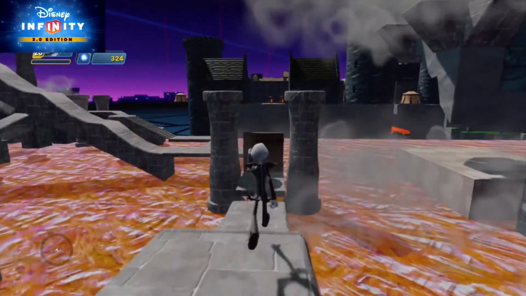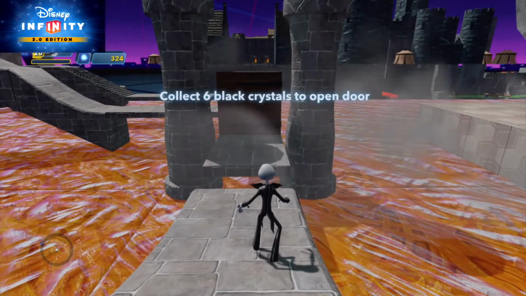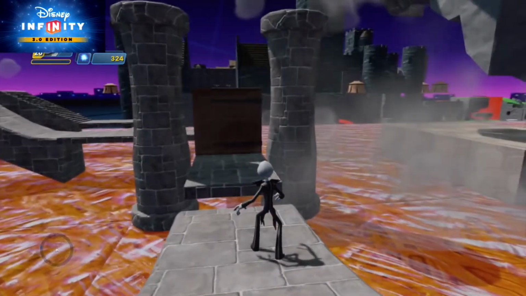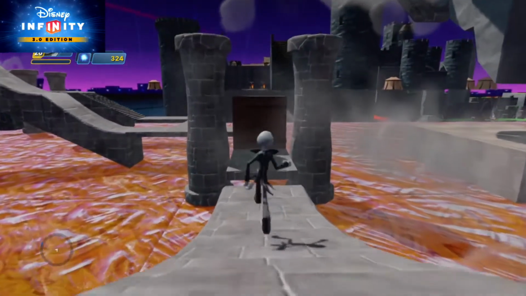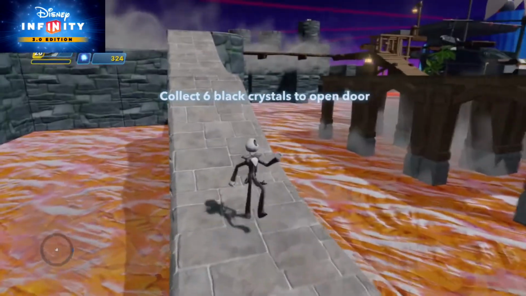So you'll see there's a door here. Now you could probably call this the second type of NPC. Even though this is not really a character, the door does actually talk to you and tell you that to open this door, you need to collect 6 black crystals. Okay, collect 6 black crystals to open this door.